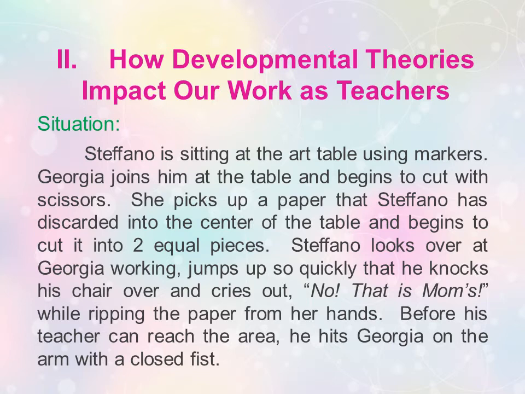She picks up a paper that Stefano has discarded into the center of the table and begins to cut it into two equal pieces. Stefano looks over at Georgia working, jumps up so quickly that he knocks his chair over and cries out, "No, that is Mom's!" while ripping the paper from her hands.